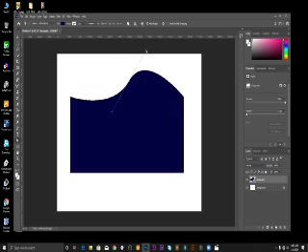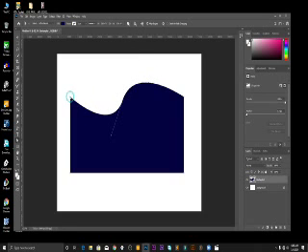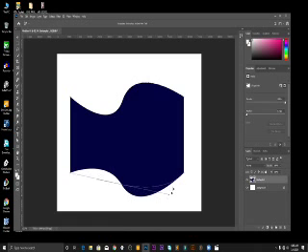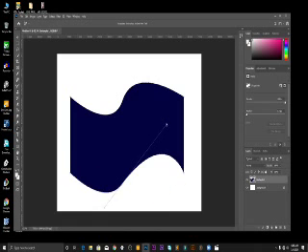So here, if I want to create a curve out of the shape, I can use the anchor point tool, and wherever I add an anchor point, it's going to create a curve out of it, and I'll be able to adjust my curves.